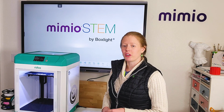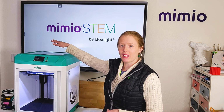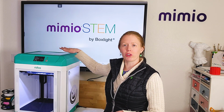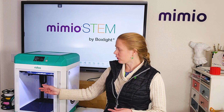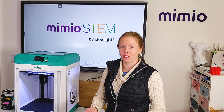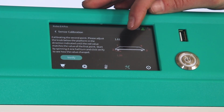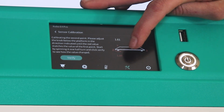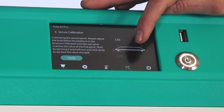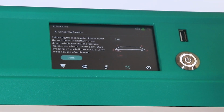For sensor calibration, the first thing the printer does is get a sensor reading in the far back left corner. It will then move to each of the other 3 corners, giving you a chance to adjust the dials on the bottom of the machine to match that distance. On the screen, it will tell you the value it sensed at the back corner, and then in red, where your current corner's value is, as well as an arrow indicating which direction you should turn the dial.